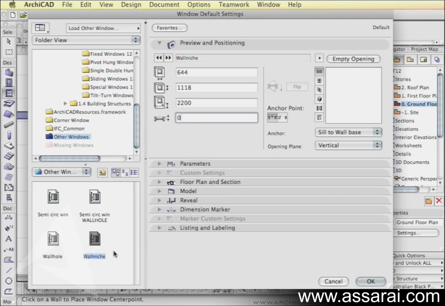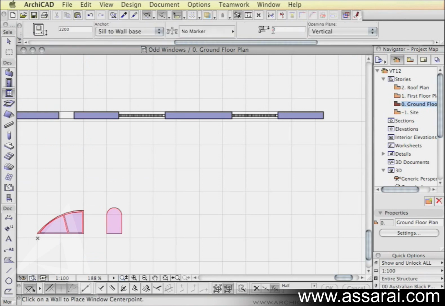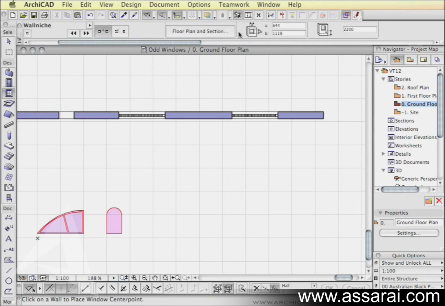ArchiCAD doesn't see them there, so they become invisible objects. So the only way to actually have some sort of graphical representation of that would be to create a JPEG and embed it in the GDL.